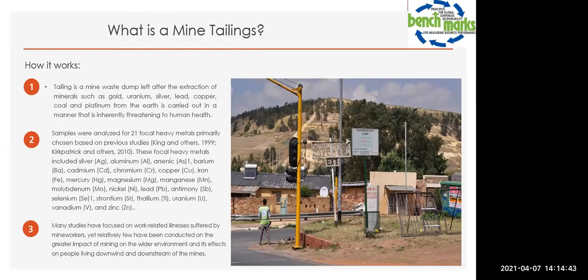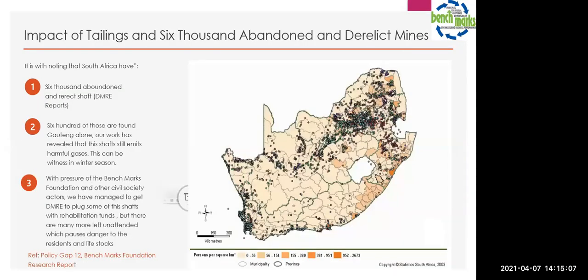Many studies have focused on work-related illnesses suffered by mine workers, and also the mine hosting community, yet relatively few have been conducted on the greater impact of mining on the wider environment and its effect on the people who are living downstream or downwind of the mining companies. And yeah, this picture might be very familiar to some of you.